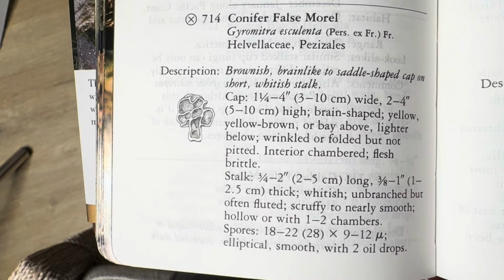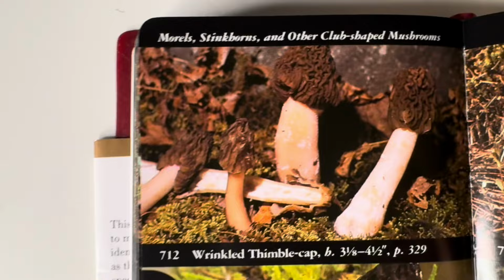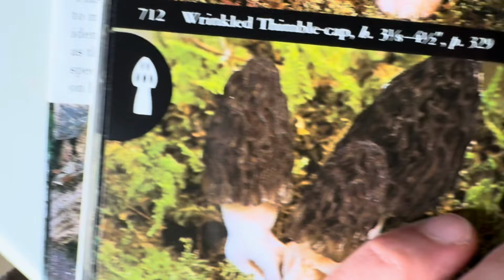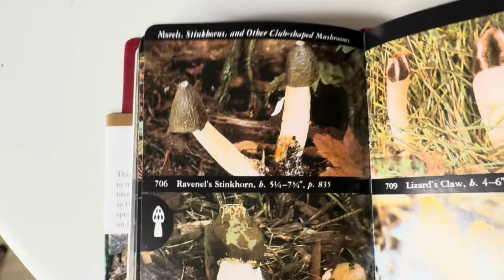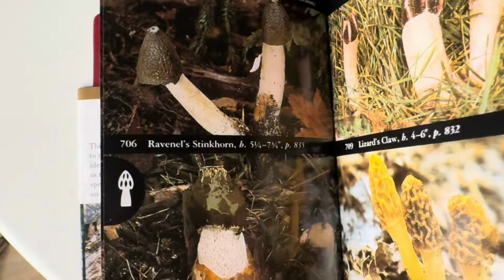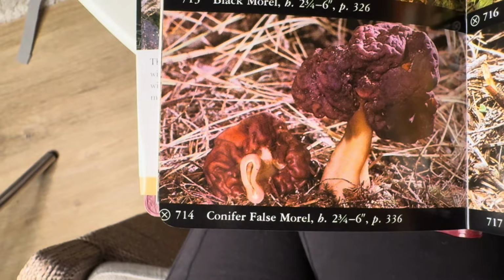So let's see if we can find the picture for it in this book. If not, then maybe we'll get something online. By the way, I noticed that all of these, the morels themselves and black morels and all these guys, are in the category of morels, stinkhorns, and other club-shaped mushrooms. Just saying. All right, I can't find the picture for conifer false morel. This one right here, conifer false morel, page 336.